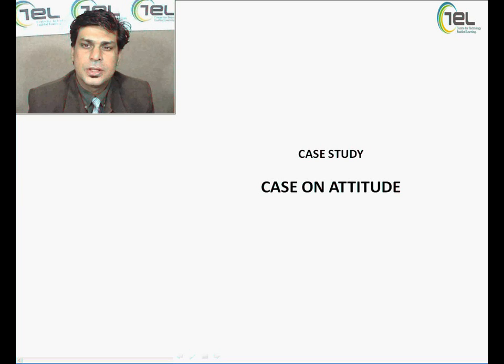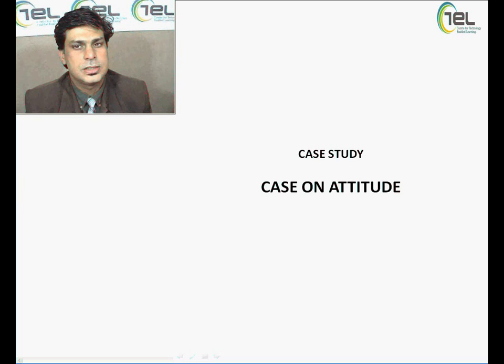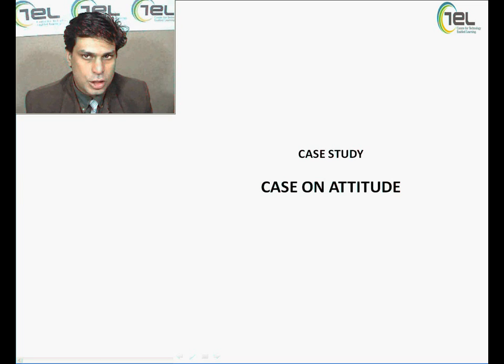Hello everybody. Today what we are going to be looking at is a case which is related with the concept of attitude. We've seen at length what is attitude, and we've seen how crucial an element it is as far as the organization and the behavior patterns go. We've seen that attitude modifies or changes the behavior pattern which is exhibited by an individual.